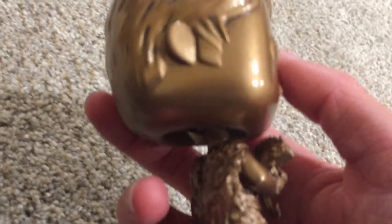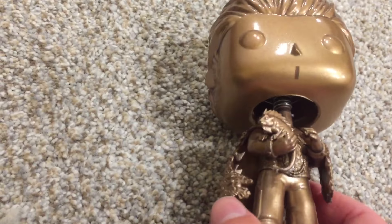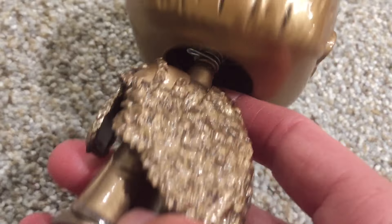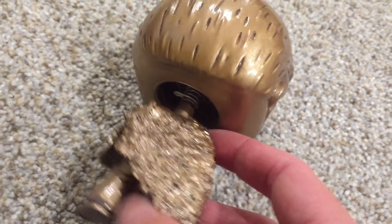He looks like he's actually made out of bronze or metal or something — but he's not, he's made out of plastic, and it's great. He's got this real nice shine on him, especially on his face, because there's like no detailing on his face. It's just his eyes, the nose, and his tiny little beard, which I like that they added on there. It gives this really cool appeal and a really nice shine. He's got this really nice cape with a really interesting texture on it, that doesn't look like a fur cape, but it looks like a statue trying to make a fur cape.